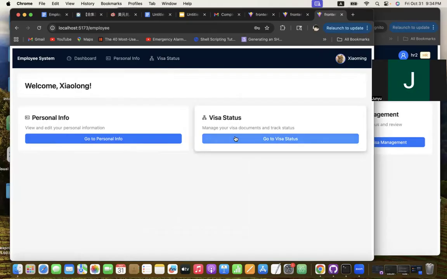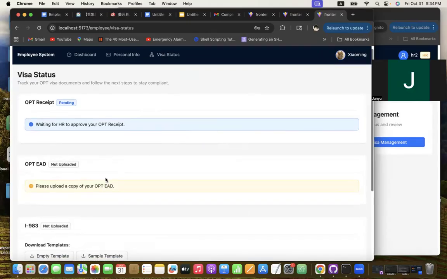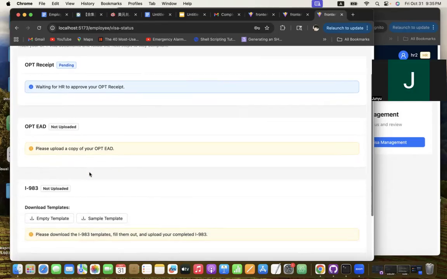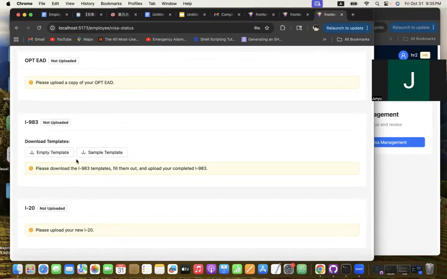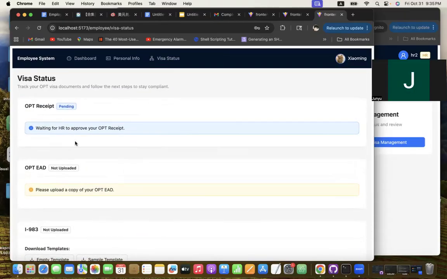We go to the visa status page. Since we already uploaded the OPT receipt, it shows waiting for HR to approve your OPT receipt. You cannot upload the other documents before this one is approved.